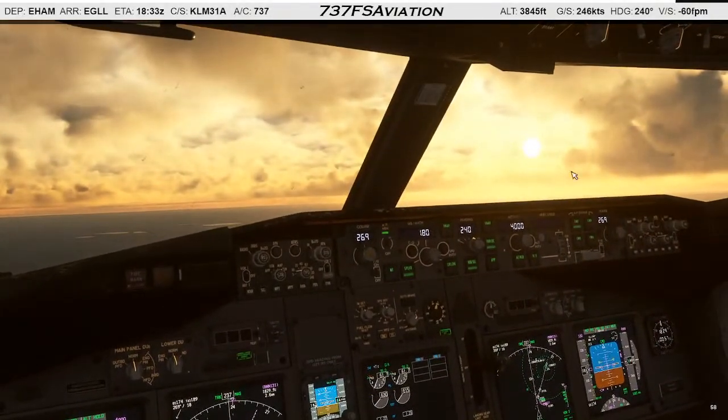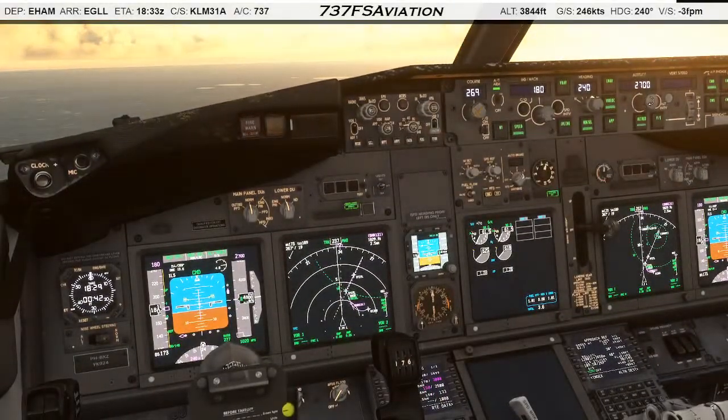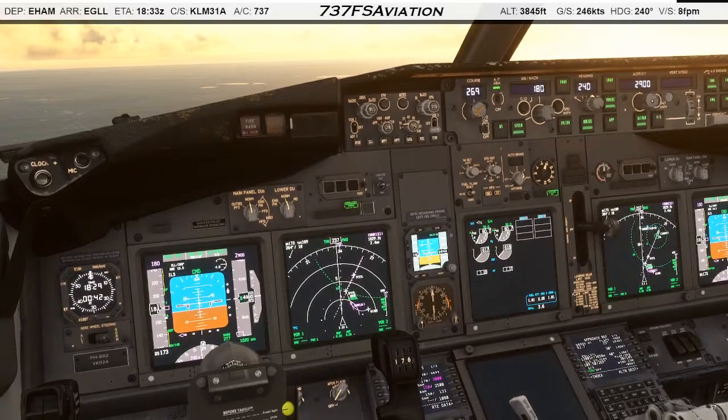Oh, very nice time to land as well. KLM 31 Alpha, descend to altitude 3,000 feet. 3,000 feet, further with glide, KLM 31 Alpha.